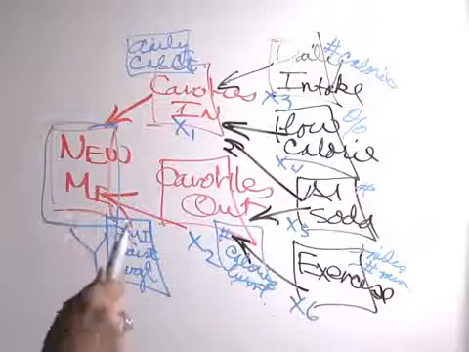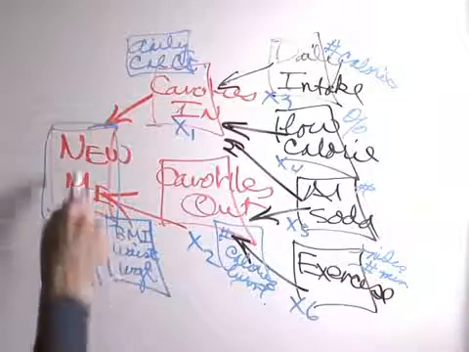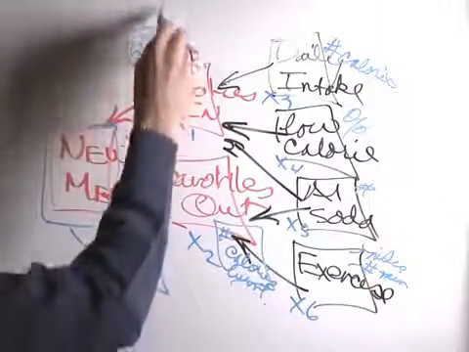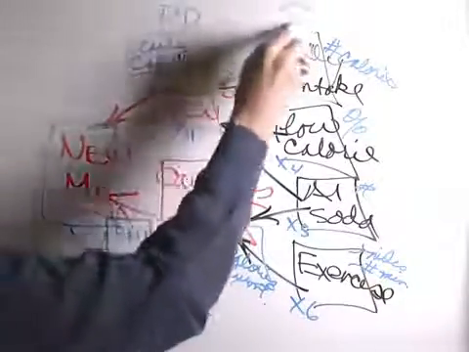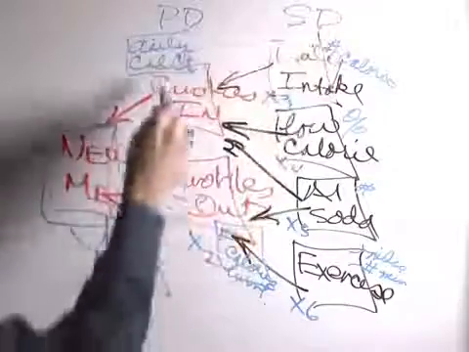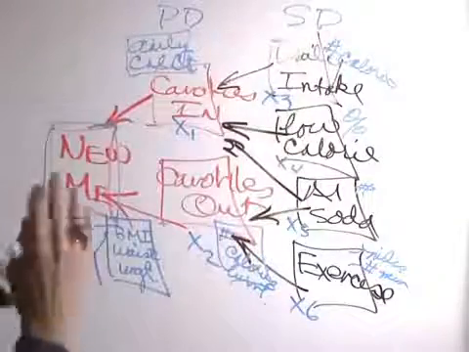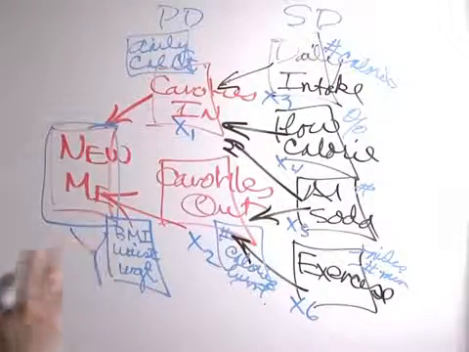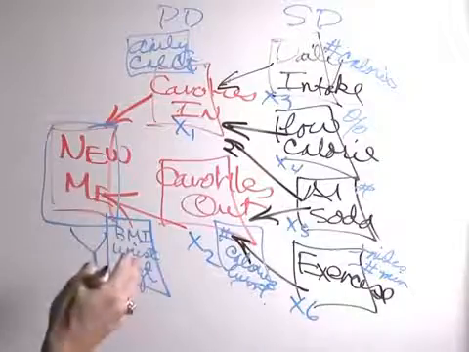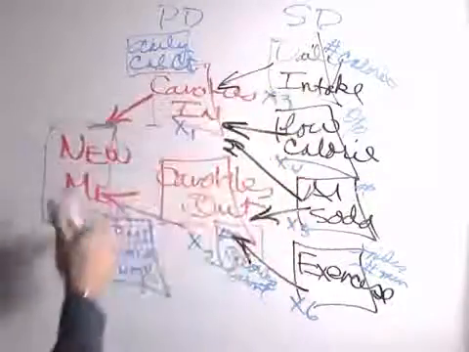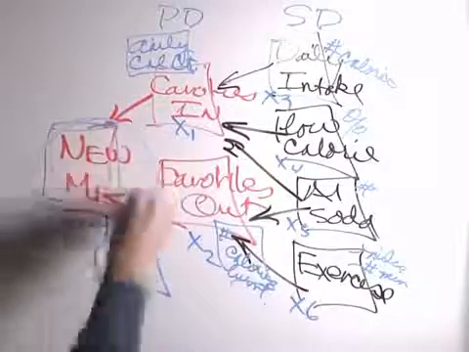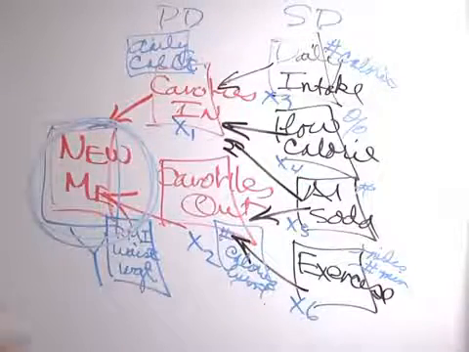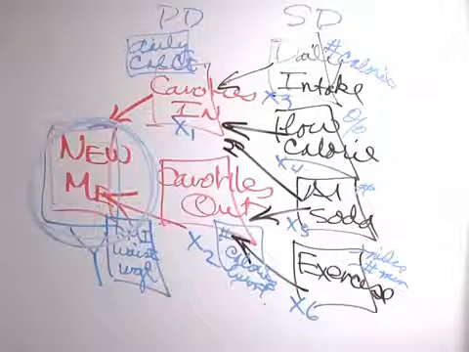The point being that now we've identified the system of interest. We've identified the key drivers, the primary drivers and the secondary drivers. And now we've also been able to hang our measures on. Now we define the system. It gives us the opportunity to start tracking our data and tracking how these variables, in fact, produce a new me. So the driver diagram gives us a great opportunity to think about the system we want to change and also to then start the improvement journey.